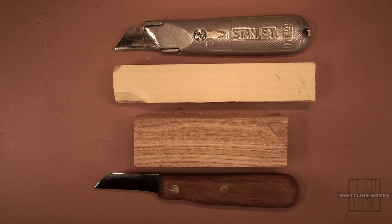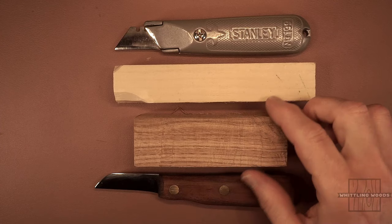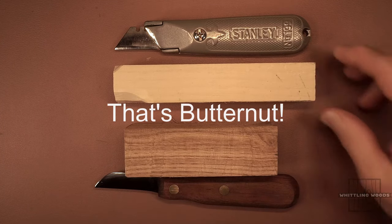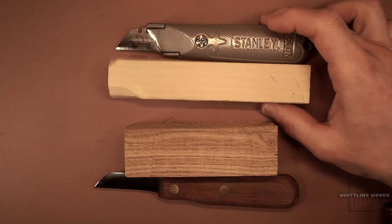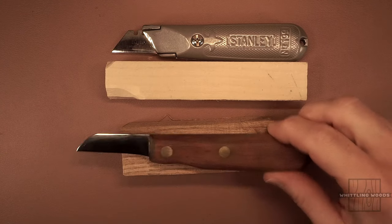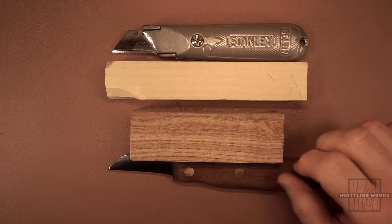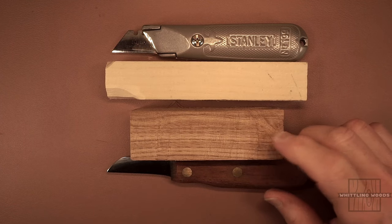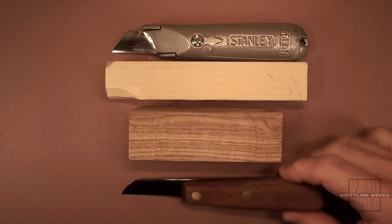Today we're going to do something that's really fun and quite a satisfying little whittle to do. We'll do two of them, one in this piece of basswood and one in this piece of eastern white pine. For the eastern white pine, we'll use the old Stanley 199, and for the butternut, we'll use this kind of homemade knife that used to be a butting knife.